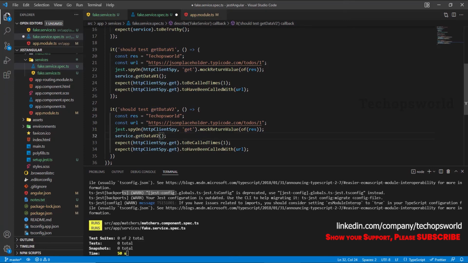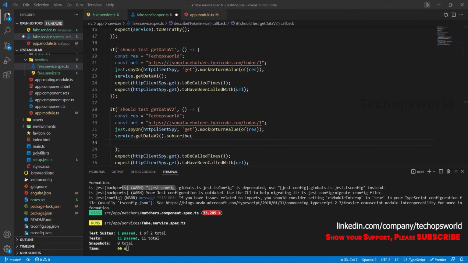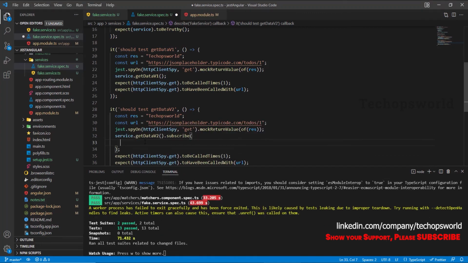For that we need to subscribe to it. Since this is an observable response type, we have to use .subscribe. If you subscribe to an observable response, there will be two cases. The first case is if the test is getting passed, and the other case is if the test is getting failed.